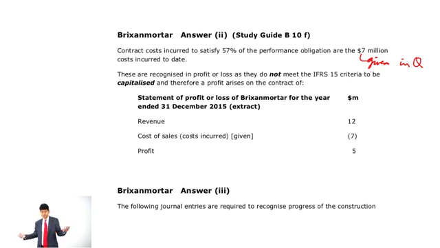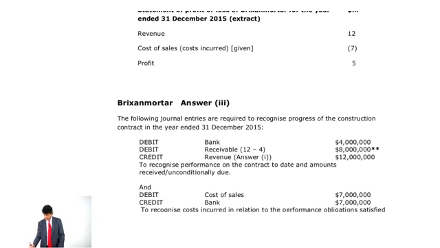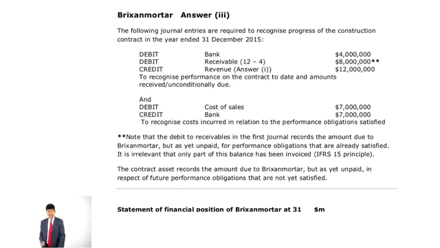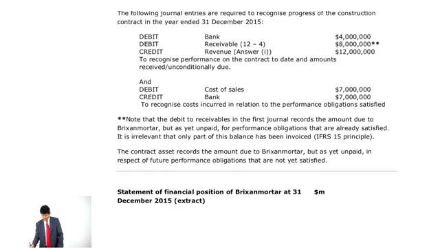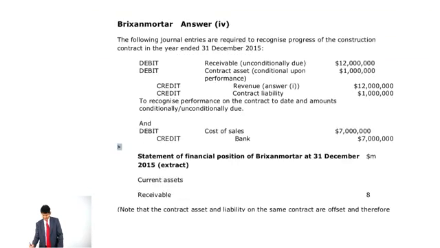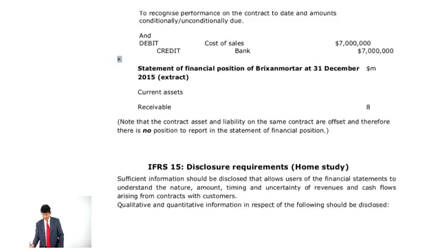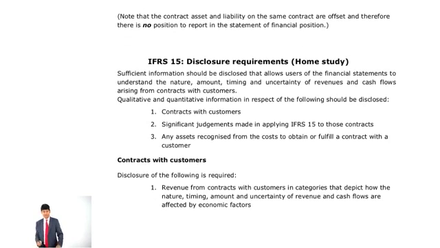So if they give you the cost of sales, use it. If they expect you to do cost of sales as a balancing figure, use it, that kind of thing. And then I've simply taken you through step by step the revenue, how you work out the revenue, etc., cost of sales and profit, and then what happens with your journal entries, and then finally what happens in your SFP. You see that? And a couple of other bits and pieces. Okay? So look at the question, look at the answer, and then right at the end, there are some disclosure requirements.